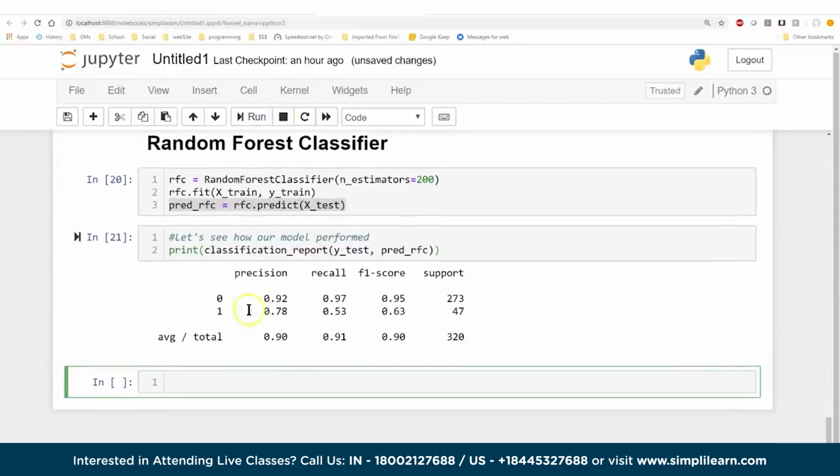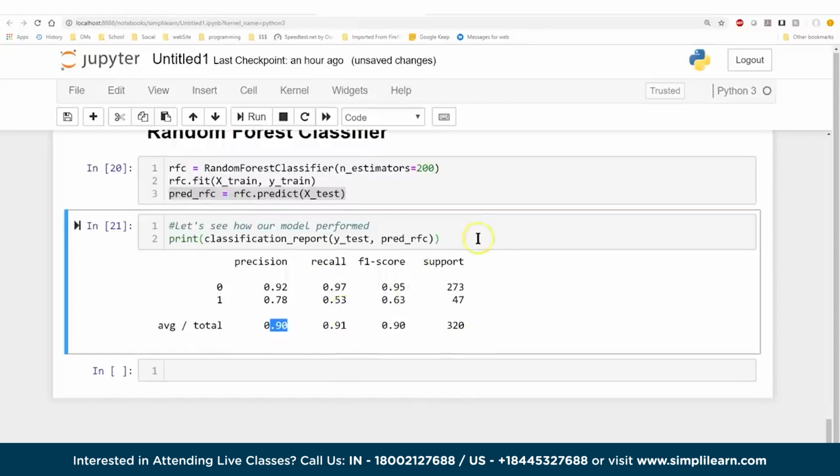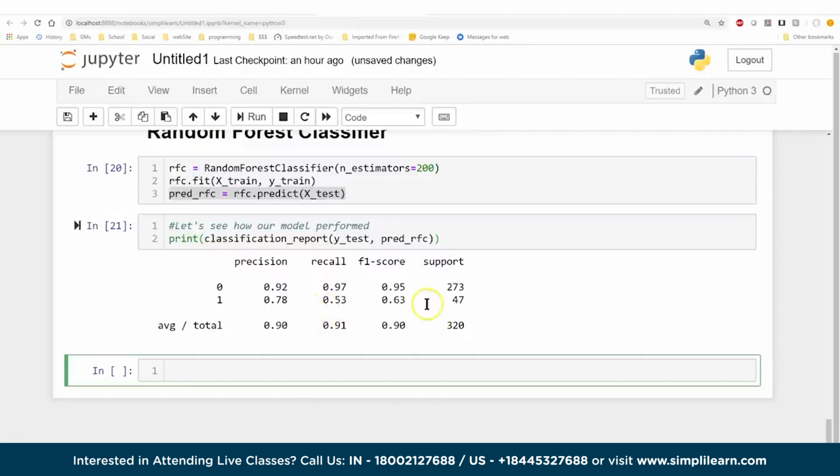And we can see here we have a precision for the 0. We had about 0.92 that were labeled as bad that were actually bad. And for the precision of the quality wines, we're running about 78%. So that gives us an overall 90%. And you can see our F1 score, our support, our recall. You could also do the confusion matrix on here, which gives you a little bit more information. But this is going to be good enough for right now.